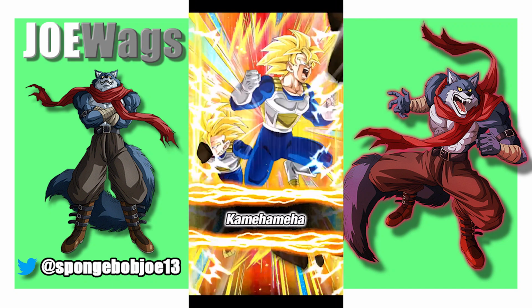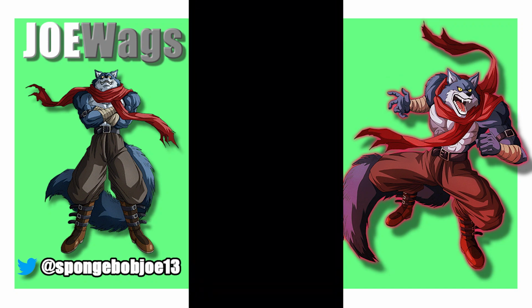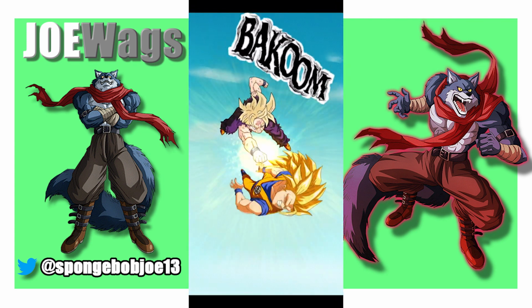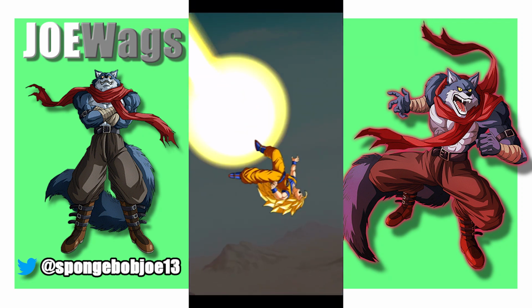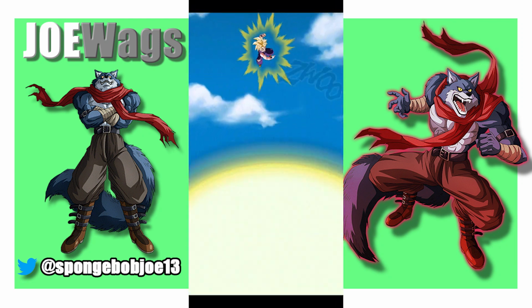So remember, 5.55 mil is what the other Gohan had. Let's see what this one's got here. So 5.29. So I would say that's probably like a 250-ish K difference, which is a significant amount, 250k damage, especially when you're multiplying that into a crit.